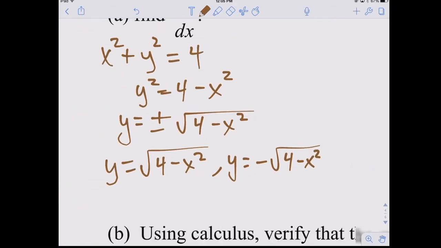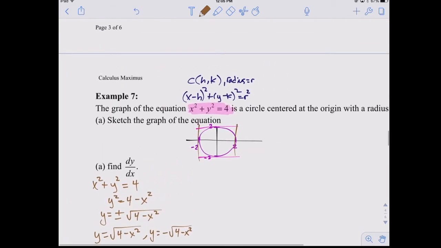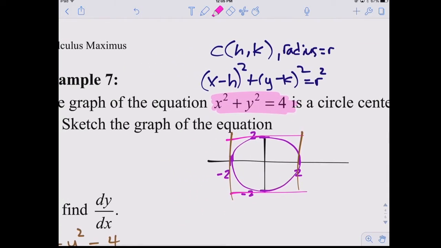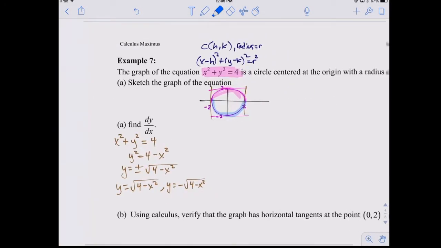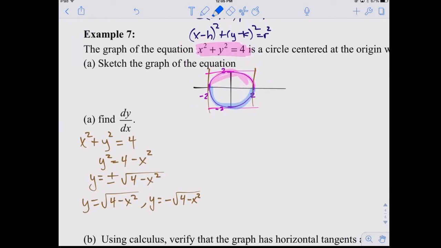Now, working with two equations wouldn't be bad because at least they're explicitly solved for y in terms of x, but I'm going to have to know when to use which equation and when to use the other equation. That might be a burden that I don't want. The positive root one is going to be this one here. And of course, if you have a negative out front, that just reflects it across the x-axis. I don't think I want to work with two equations. Do y'all? Especially when I know that there's a method for not having to work with two equations, right?